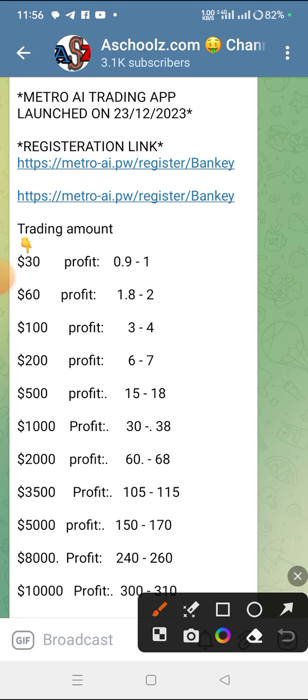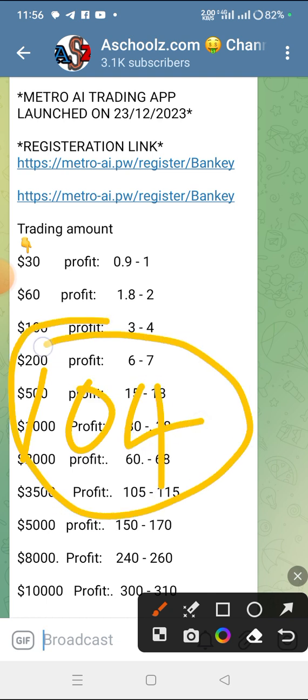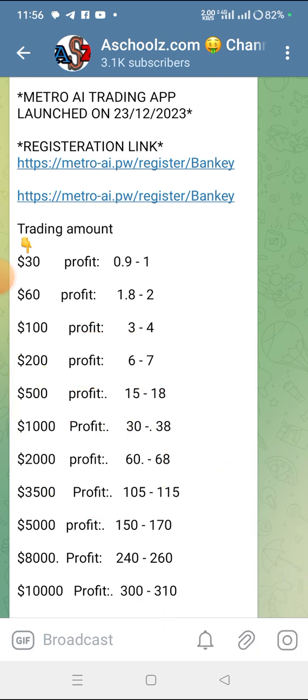That means you have earned $104 in a day. If you like, you can withdraw everything and take out your money immediately, or you can continue doing it. That is how it works.